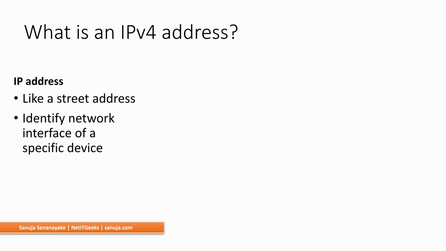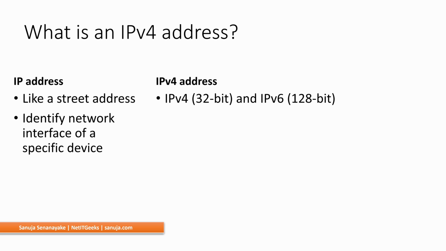At the end of the day, the primary purpose of an IP address, whether it's an IPv4 or IPv6, is to identify that interface so that it can communicate within the network and with the rest of the world. So think of it as a street address for your home, for example. There are two types of IP versions in use today, IPv4 and IPv6. IPv4 has 32 bits and IPv6 has 128 bits. IPv6 provides a larger address space as it has 128 bits to work with. However, most of you are familiar with IPv4 addresses.